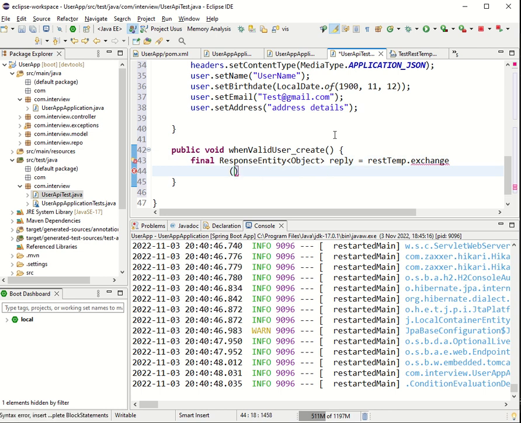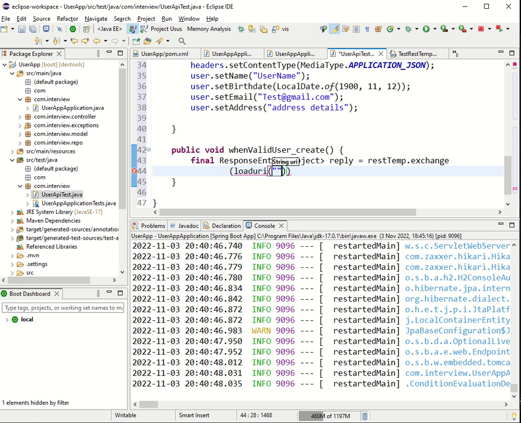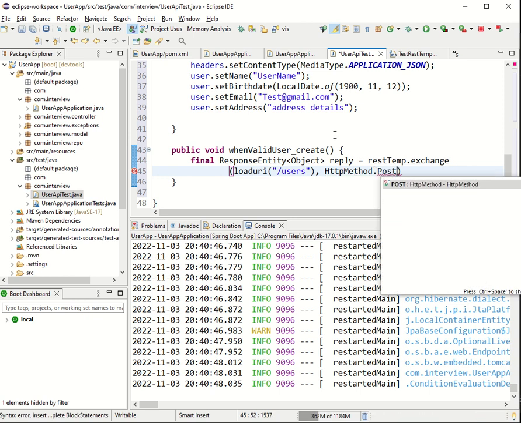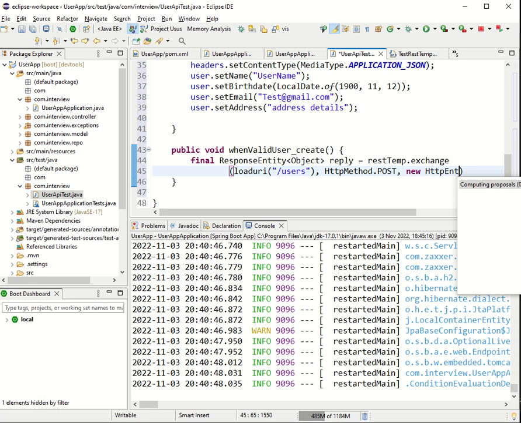First one is the URI. So for the URI, I'm going to use a load URI method, where I'm going to say my URL is the users, and the HTTP method that I'm interested in is post, and new HTTP entity.